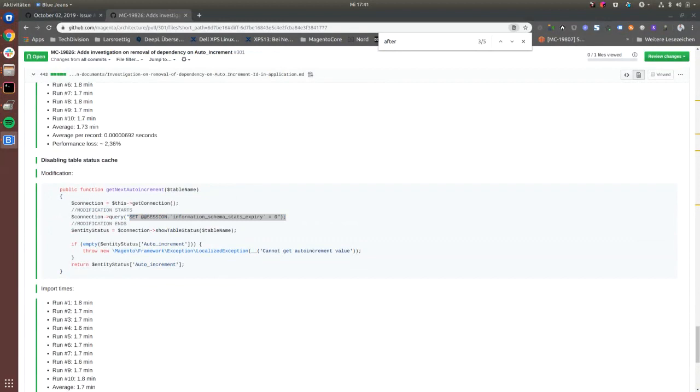Currently what the guys did is they looked through the Magento code base and found all the places where this functionality is used. And currently we have two main places which rely on the next auto increment ID. Correct me if I'm wrong. I believe we don't have any issues with retrieving the next auto increment ID from the last insert ID function.